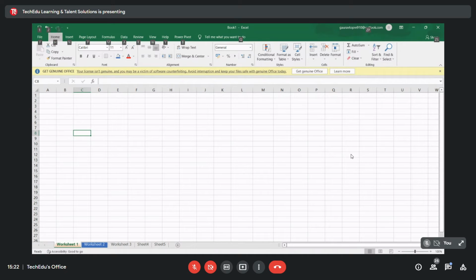I'm not using the mouse. I left my mouse. I typed Alt, then I will type H. After H, I got a number of other shortcut labels like FF for font, FS for font size, FG for font grow, H for highlight, FC for font color, 1 for bold, 2 for italic, and 3 for underline.